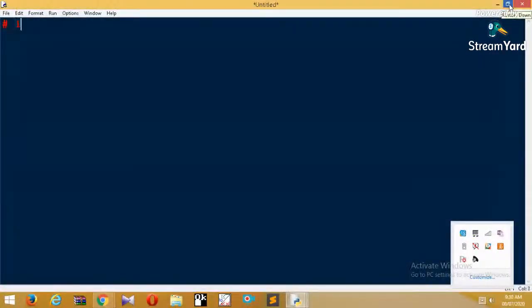So as I told, every time we have to import matplotlib.pyplot as pl, or pld, whatever alias name you can use. After importing, next we have to draw a chart.